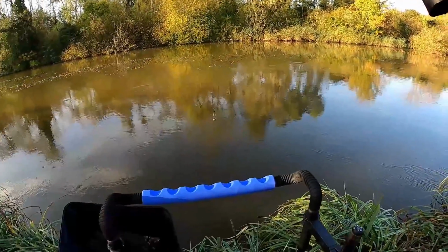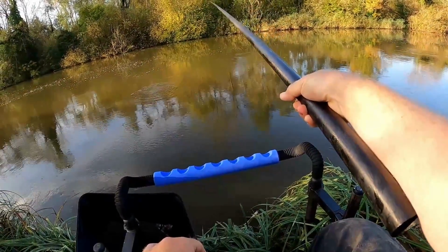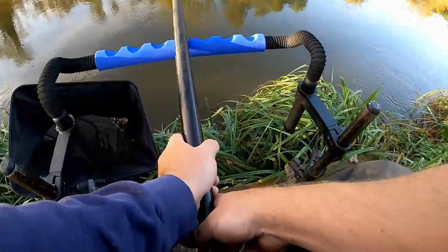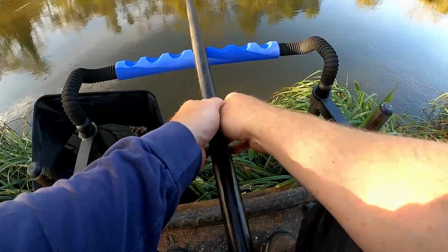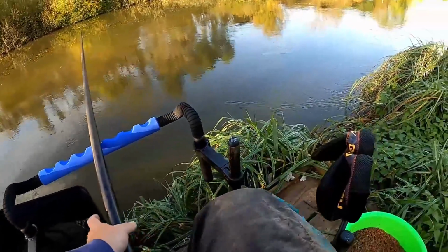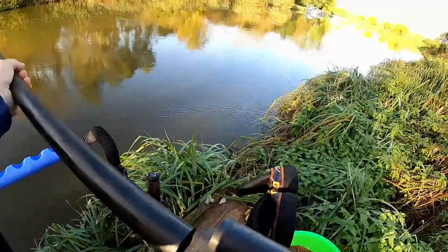A bit of me is wondering, should I just fish top 5 like that? Could certainly have a line at top 5. And I say it's too deep. I'm not sure it's going to be deep enough now.